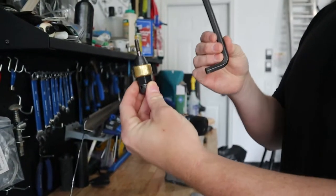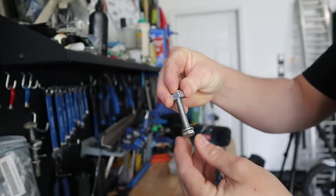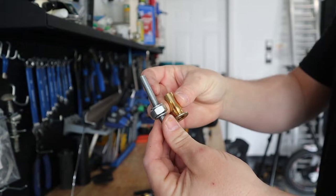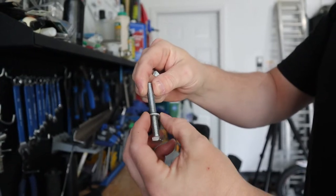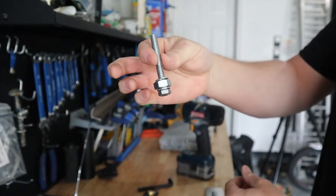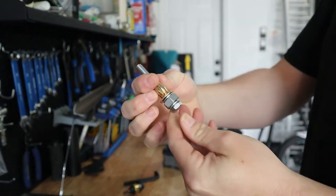Now let me show you how to make a DIY tool that performs the same function as the $30–$50 commercial tool, using hardware from your local home store. The stack is: a bolt with the same thread pitch and size as your threaded insert (a bit longer than the insert), a lock washer, a standard lock washer, a nut that is just larger than the threads so it slides over with no engagement, and another lock washer. Then thread your cross nut onto the bolt all the way down until it's hand tight, with engagement from both lock washers.